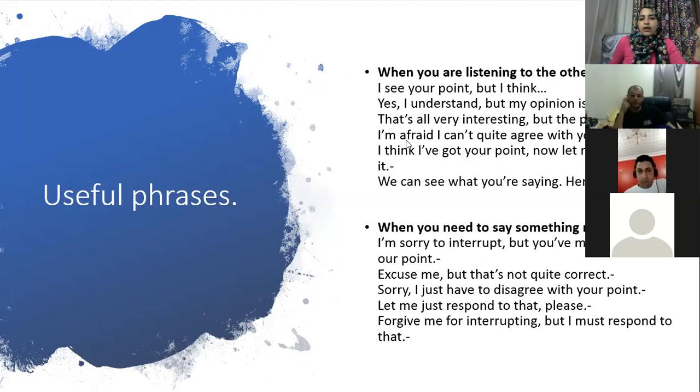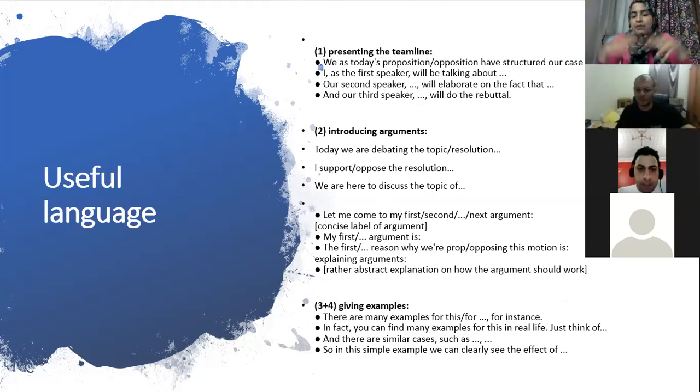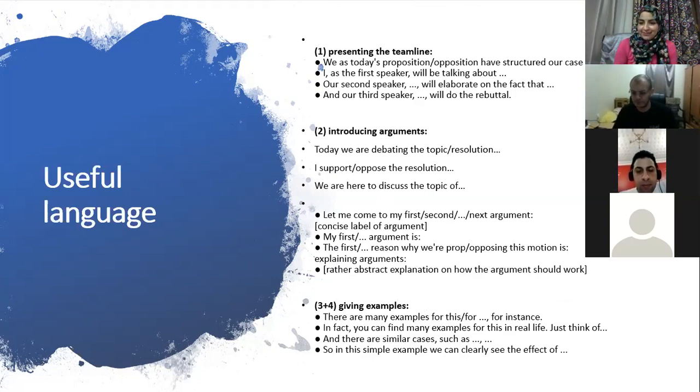No. So first of all, you're going to build your argument. Then we're going to refute the other argument. So let's just do the first part. I want you to write down one sentence you choose from here, one sentence from here, one sentence from here, so that you can sit together and build an argument. Unfortunately, Hanan is not here today. She would have had the opposition and I would have been with her. So let's at least today build the argument. Next time we can do the refuting, or you can have the refuting as homework.